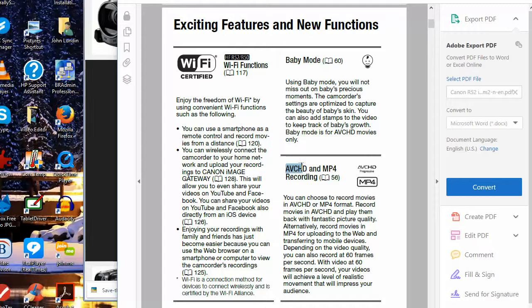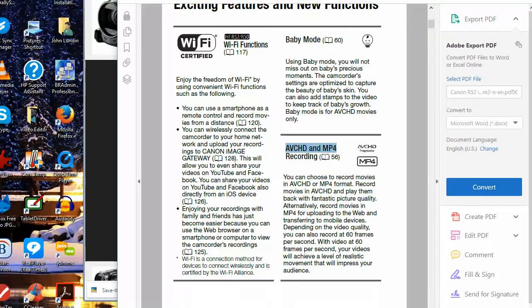If you want to watch your child, you can use the camera for that. This one, the AVCHD and MP4 are file types. What that suggests is that if you want a certain type of file, like let's say you want to post the video on Facebook, Facebook wants to have the videos in MP4 format. So this basically talks about how the camera processes the light and sound into a file so that the output can be used for Facebook.